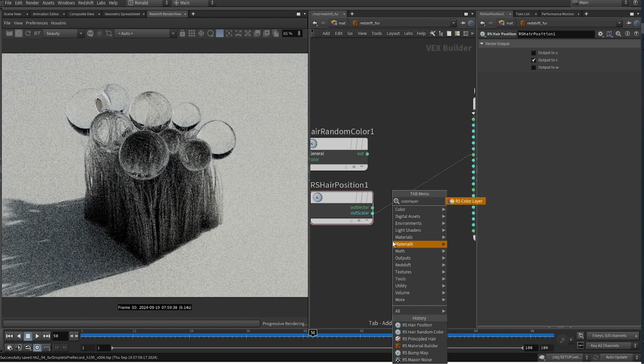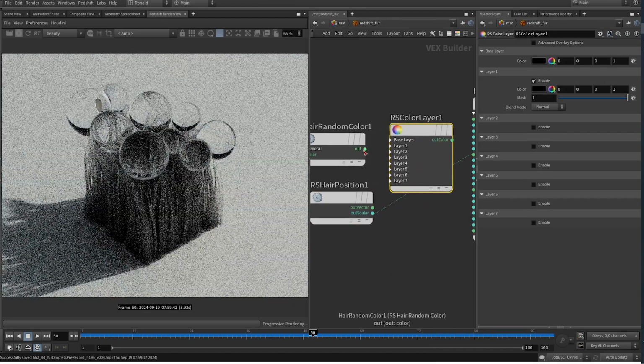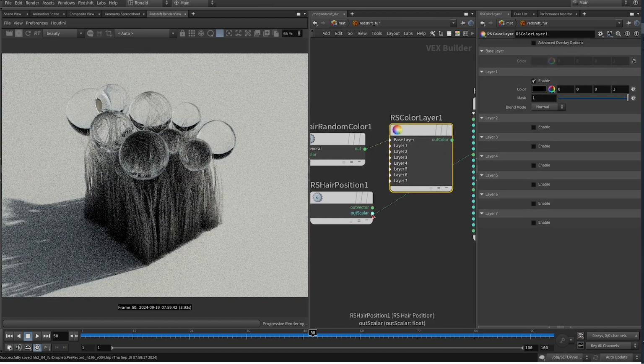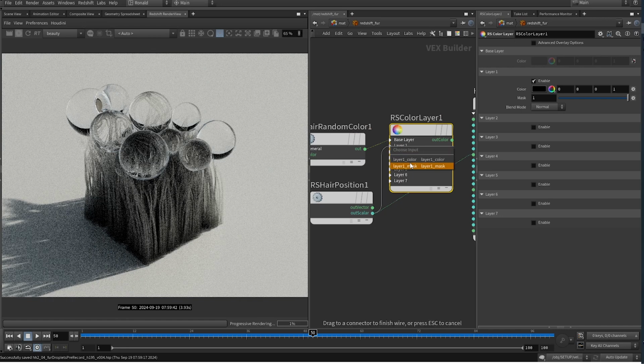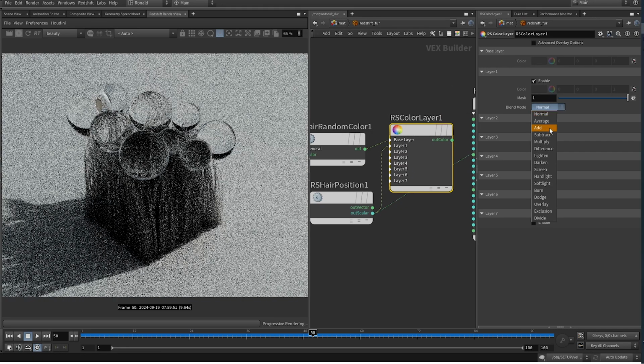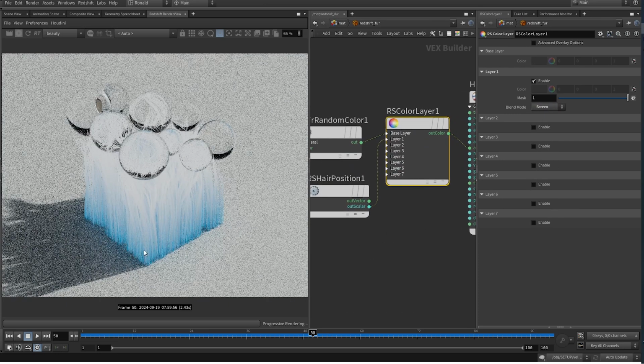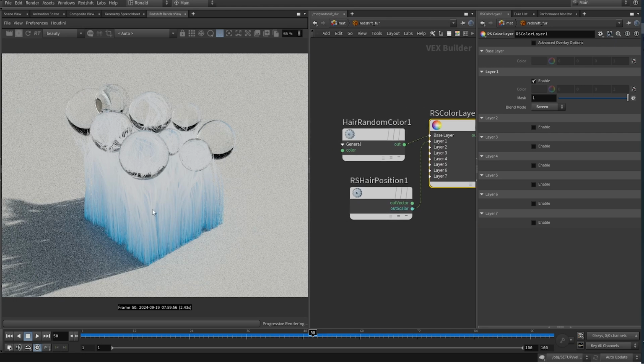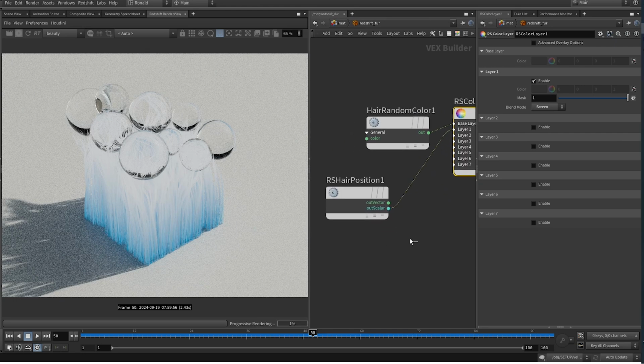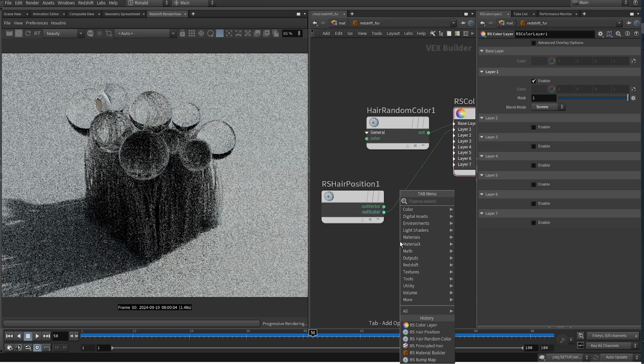I can use the Color Layer node to do some basic 2D operation here. So our base color goes in there and our 0 to 1 value goes in here. And let's change the blending mode to screen and put its out color back to albedo. So we are screening this white value on top of our hair colors there. And we can adjust this scalar value by using a ramp.